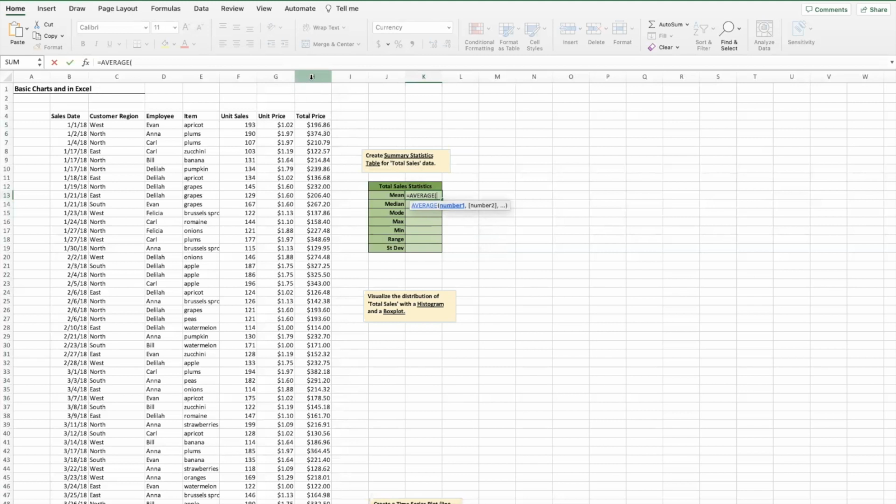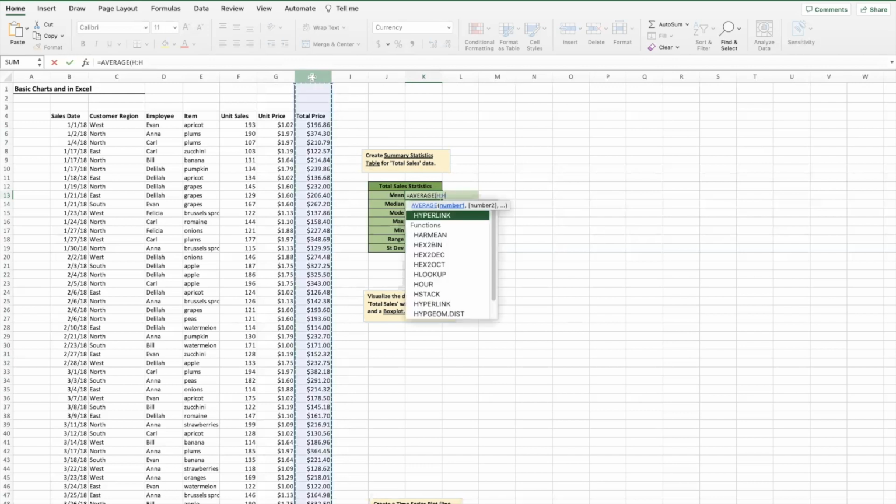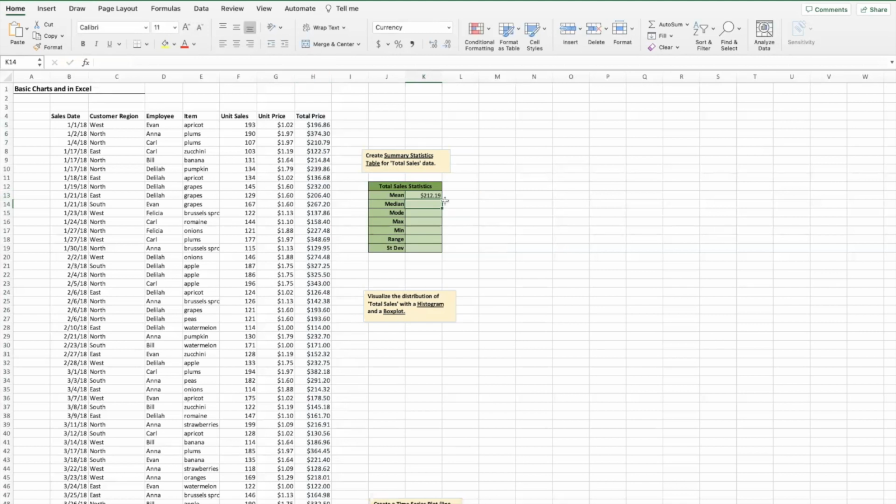Excel is smart. We need to select the numbers that Excel is going to use in this average. If I just highlight all of column H and then click enter, Excel is smart and knows that it's really just getting the numbers. It's excluding these blank cells and the column header.